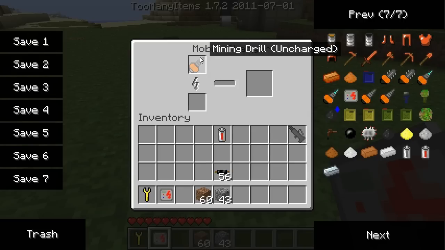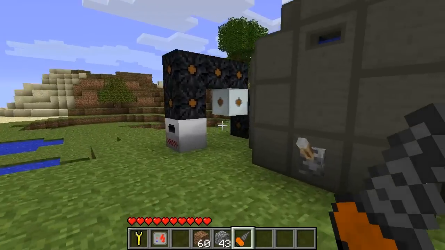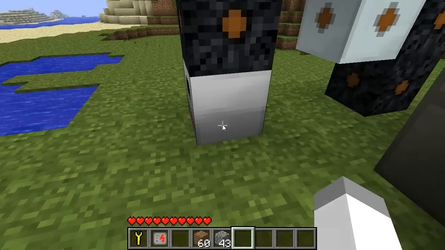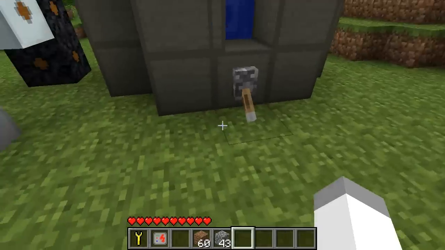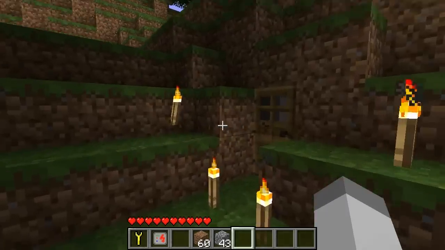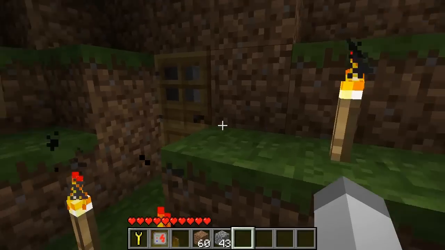But what you can do to charge these, you can put them in any kind of generator. So this counts as a generator, so I could put that in there, put some uranium in there, and that will charge it. You can't charge it with an MFE. You can't charge it with a crystal charger. But if you put it in a geothermal generator, a solar generator up there, a coal generator, any generator, that will be charged.